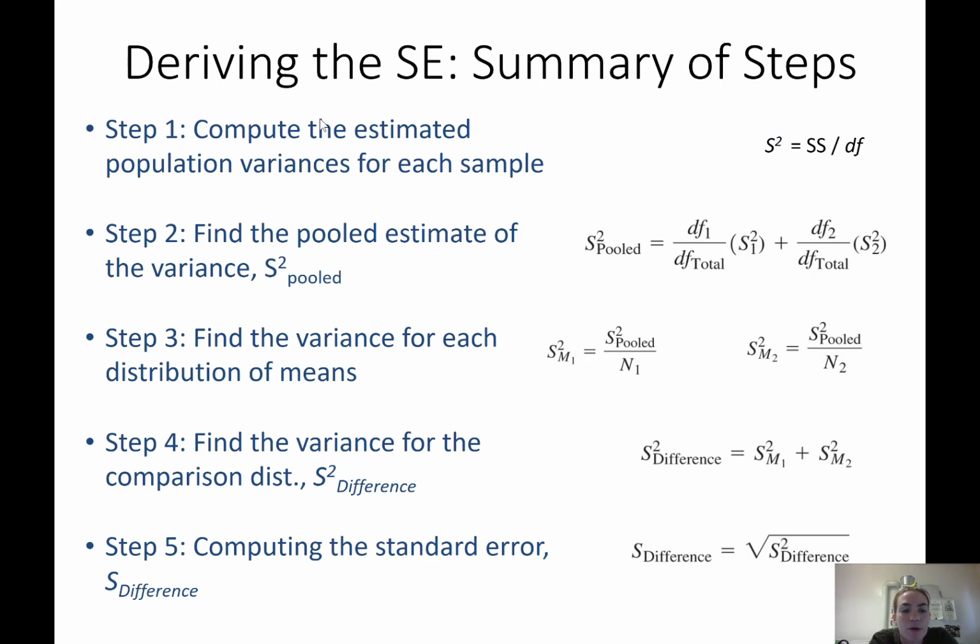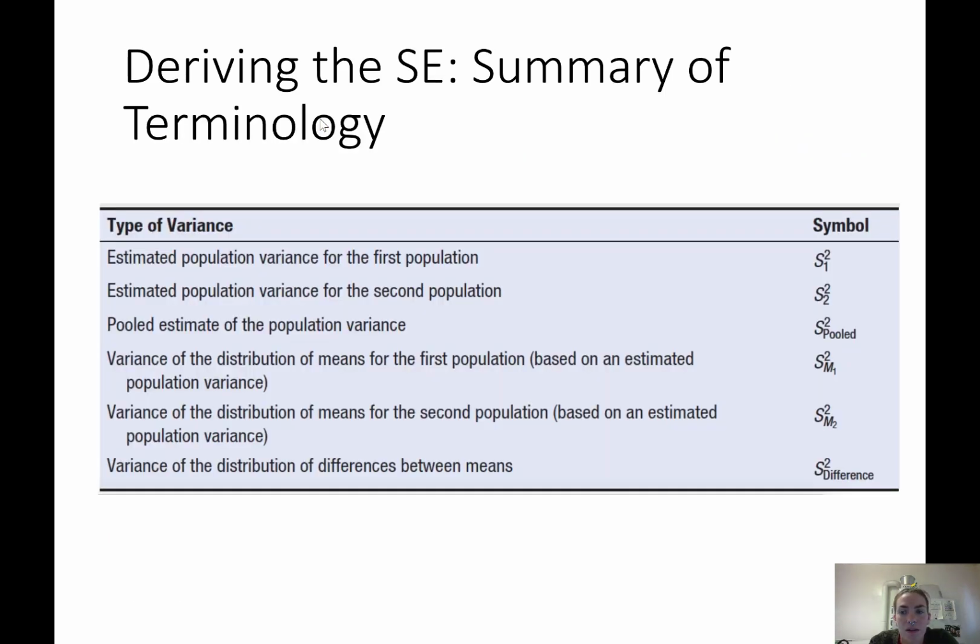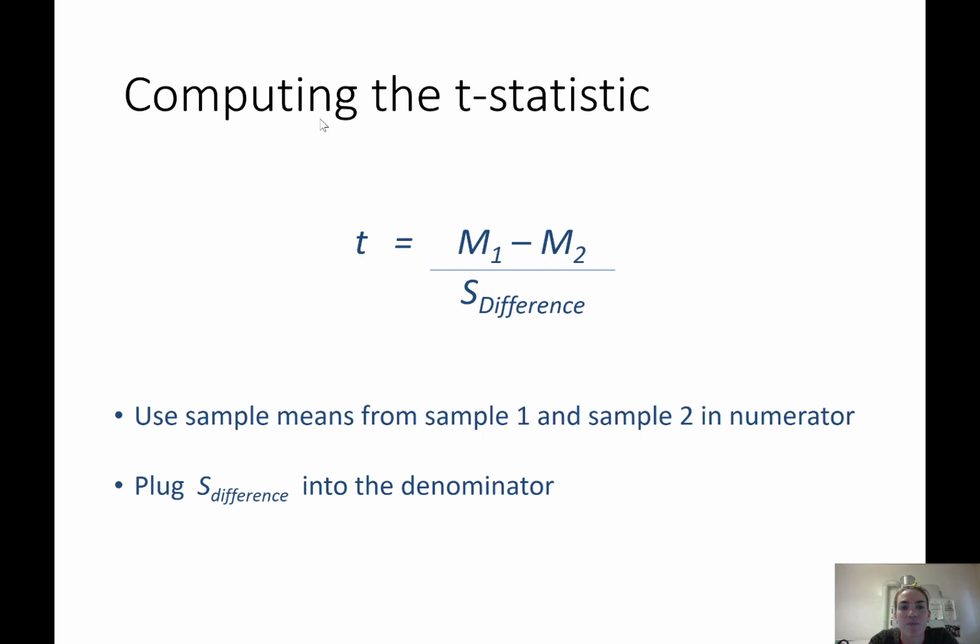So just a summary of the steps here, I have on a single slide with the formulas. So you could pause it here, take some notes, or make sure that you have those down. And again, another page that you could just pause for terminology, make sure that we are keeping all these things separate. So we now have a bunch of new terminology and symbols.